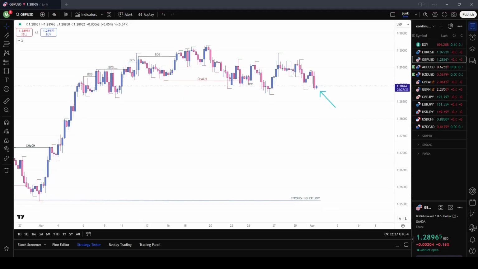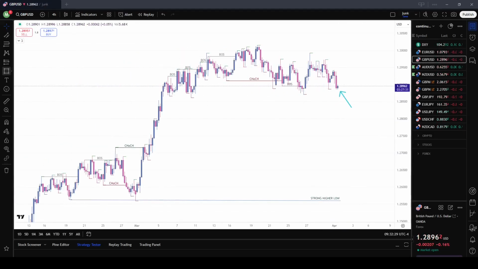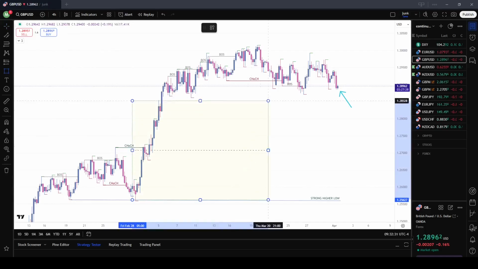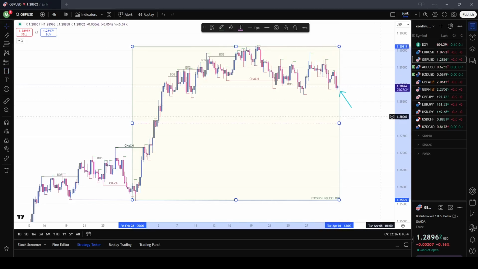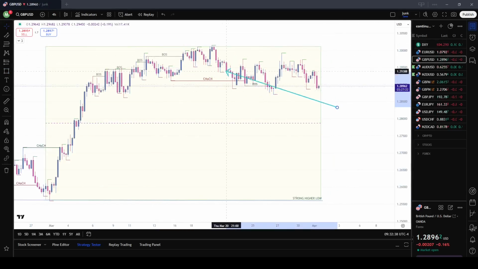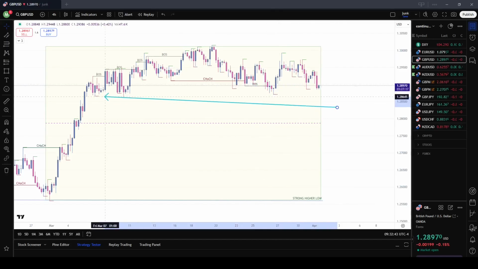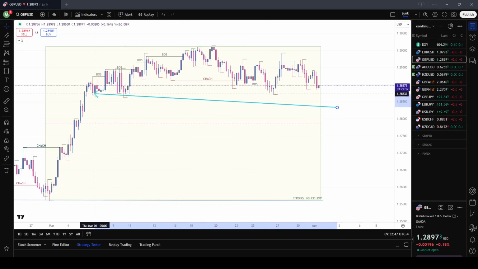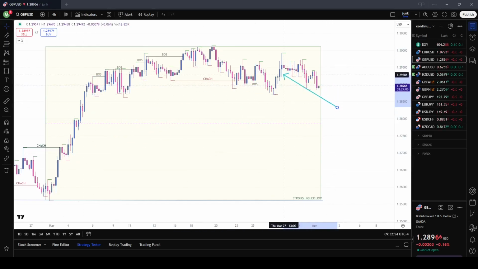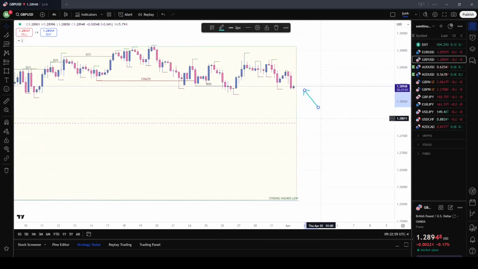GBP USD. Let's map out the current range. Stronger pair. This is the strong higher low. Similar situation. Obviously, price you can see has been just consolidating sideways. These lows are higher lows compared to these lows. But this pair did not take out any of the previous liquidity sitting on the lows of the overall selling climax. But we're seeing now that the prices are just trending sideways in this range.